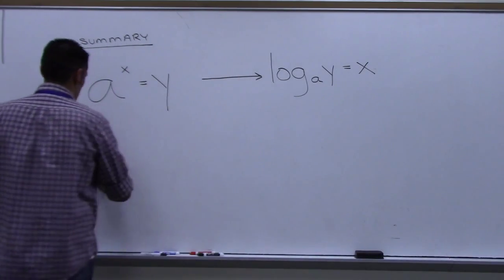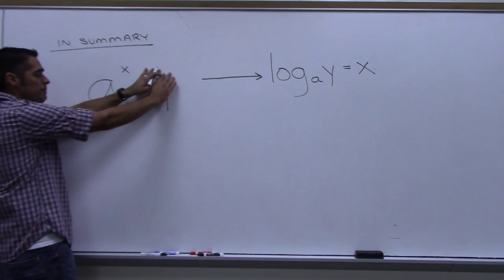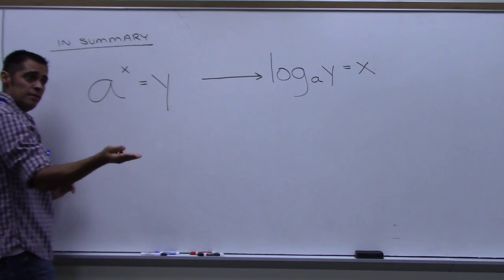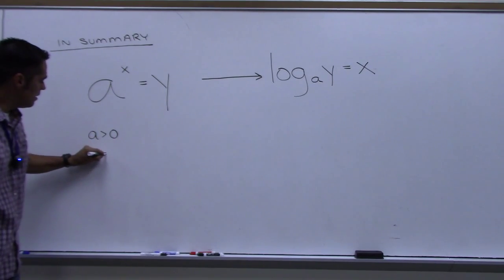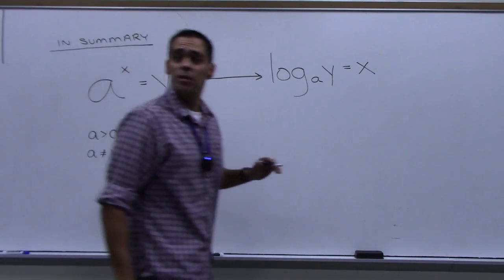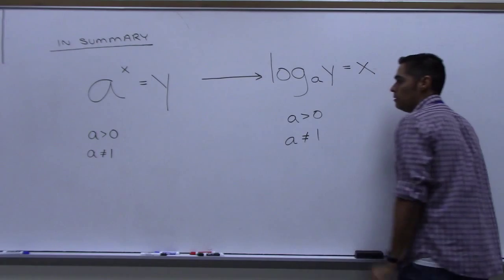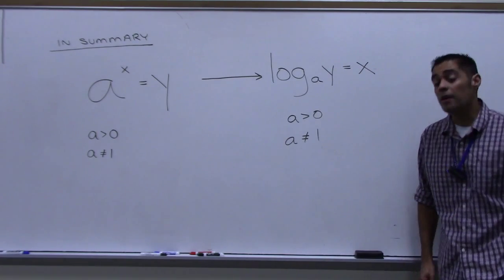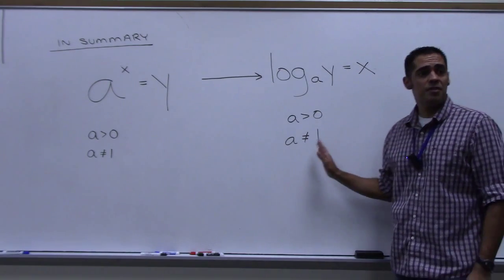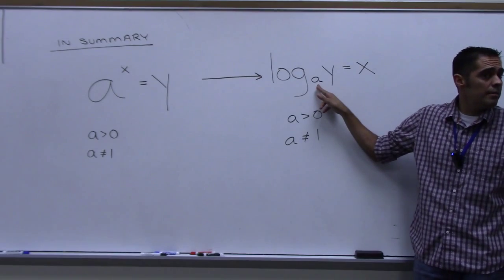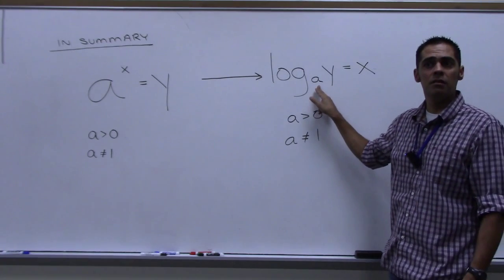Now, whenever we were dealing with this left side, isn't that an exponential function? Yes? So we had restrictions. Here the restriction was that a had to be greater than 0. A could not equal 1. And so we're going to have the exact same restrictions over here. A has to be greater than 0. A cannot be equal to 1. You want us to always state that? No, you don't need to state it. Just remember that you can never have a base of a log be a negative number, and it can never be 1. And it can't be 0 either. You can't have a 0 base log.